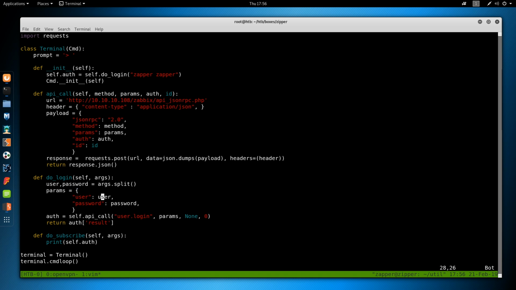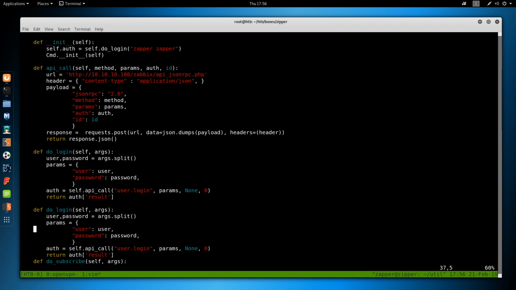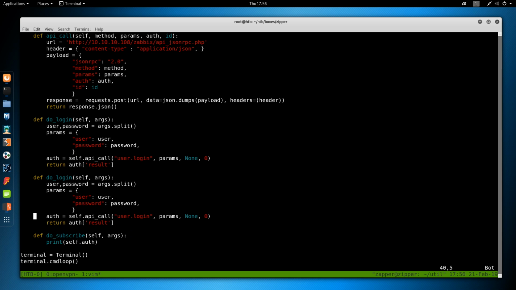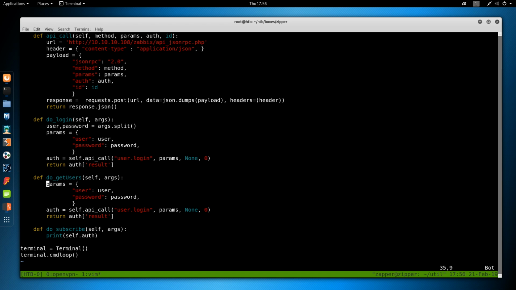2, 3, 4, 5, 6, 7, 8. Let's do 8 yank. Put. And instead of do login, we're going to do get users. And we don't need any arguments.